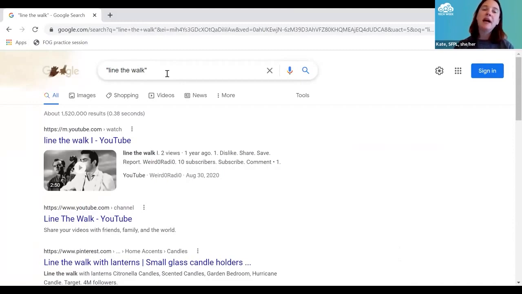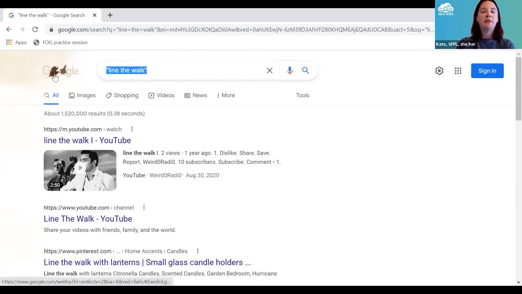Also, I forgot to mention something that I think is good to mention, so I'm going to mention it right now, which is that the search engine knows what my IP address is, which is sort of how my computer is connecting to the internet. And so it knows roughly where I am. It doesn't know exactly where I am, it can't find me, but it knows generally where I am.